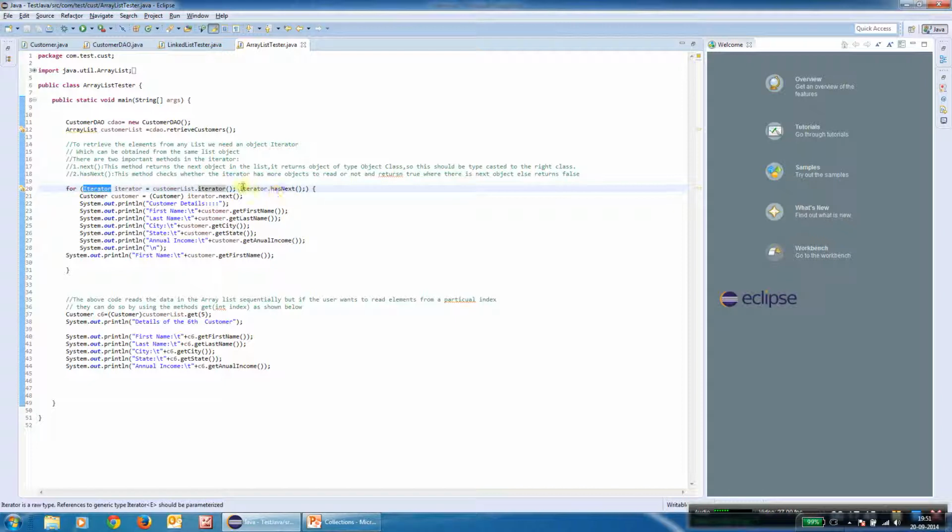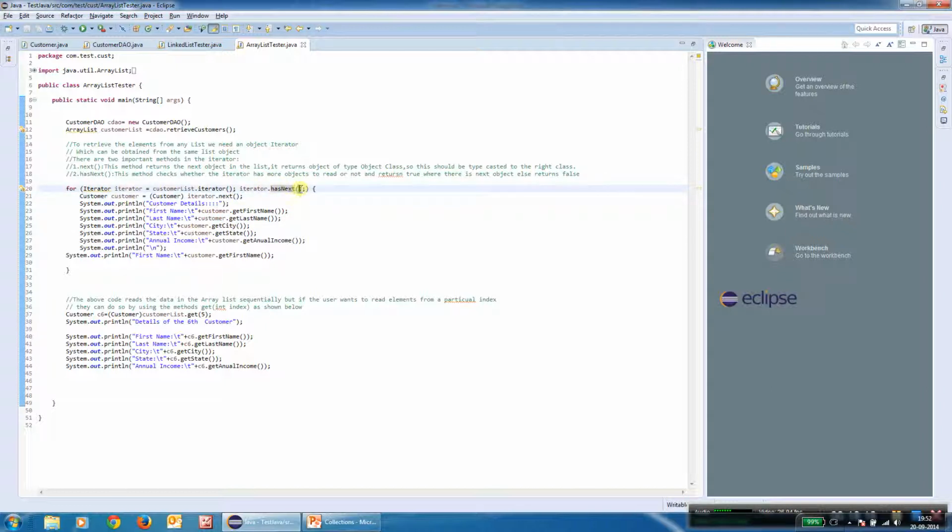This iterator is the initialization of my for loop, and then what should I check for it? I should check for has next. How many times I have to perform this iteration should go into the condition of the for loop. The condition is till it has an element. How will I find whether the next element is available or not? By using the method has next.